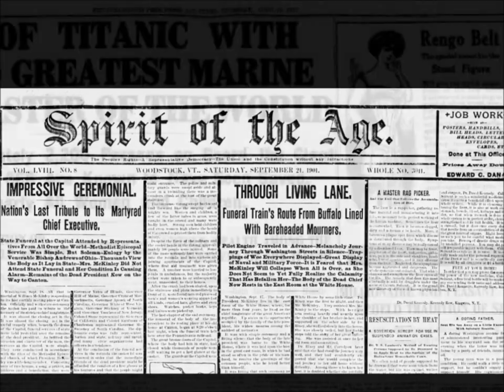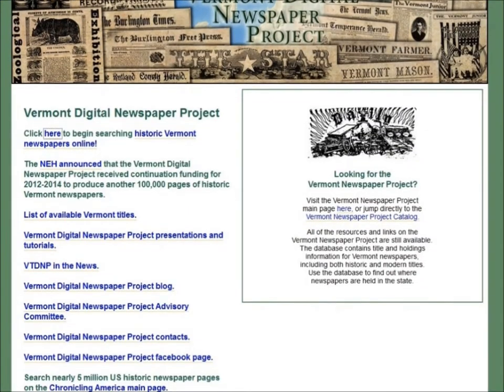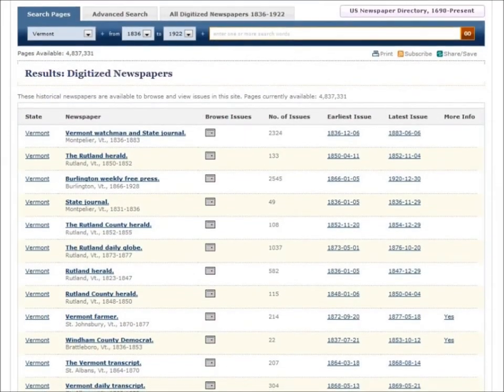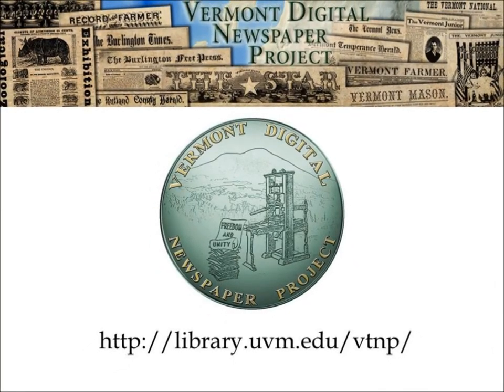Newspapers help to really bring you back to the everyday. You have a mix of text and imagery, which is really interesting. Newspapers are a great source for finding out about people and about their lives. Historical newspapers are a wonderful resource that presents history as it happened. At the Vermont Digital Newspaper Project, we are really excited to bring new life to our state's great old newspapers. By bringing them to you through Chronicling America, we provide unprecedented, powerful, free access to these resources.